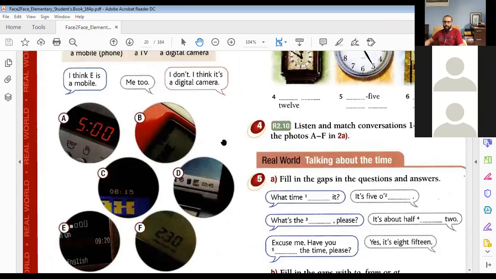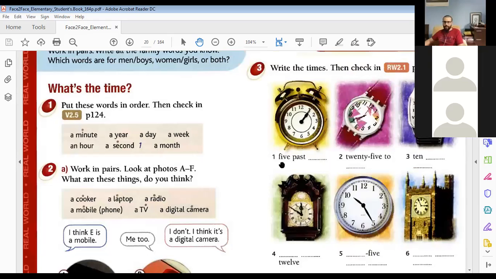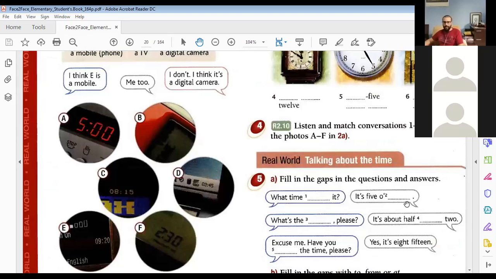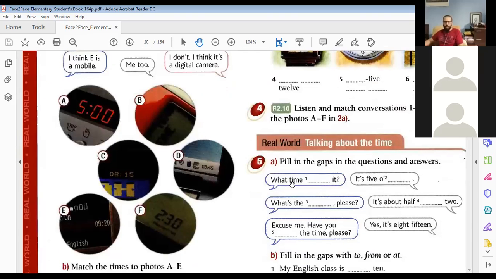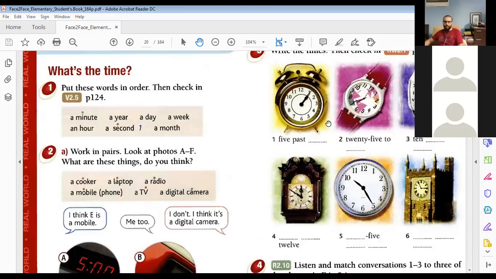أيضا ناقشنا موضوع الساعة. We talked about time, how to say the time, how to ask about time. So you can say, what time is it? You can say, what's the time, please? You can say, have you got the time? All of these are good ways to ask about time. And we also talked about the 2 ways we can talk about time. So you can use the normal numbers. You can say 5:05, 5:10, 5:15, 5:20, 5:25. That's okay. You can use that.